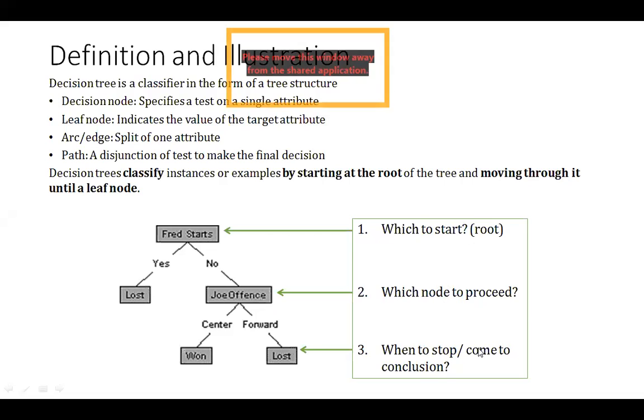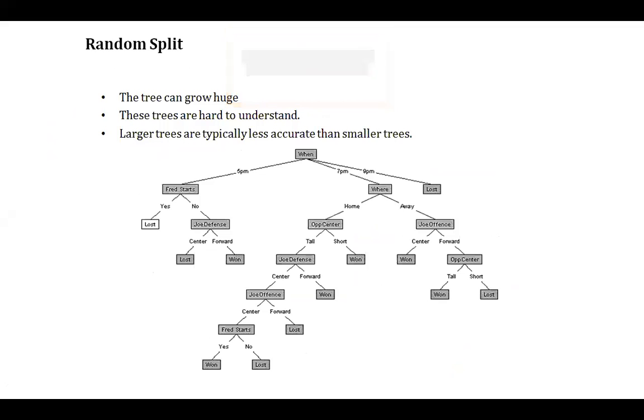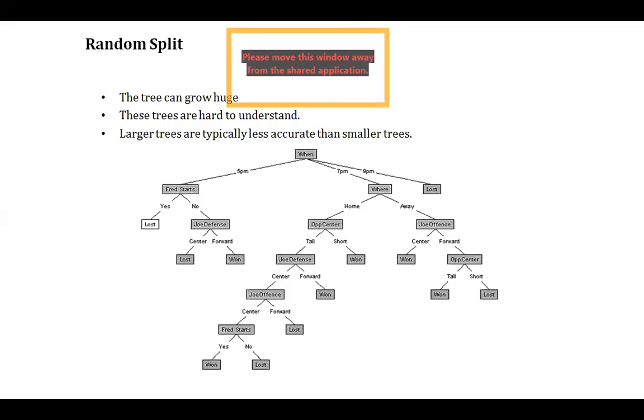So that concept can also be clearly understood with the help of this decision tree. And here, the random split. This is a simple example we have taken, but if you are trying to store more data, for example 1,000 or maybe 10,000 data, how can this random split be performed in terms of a decision tree? The tree will grow large.